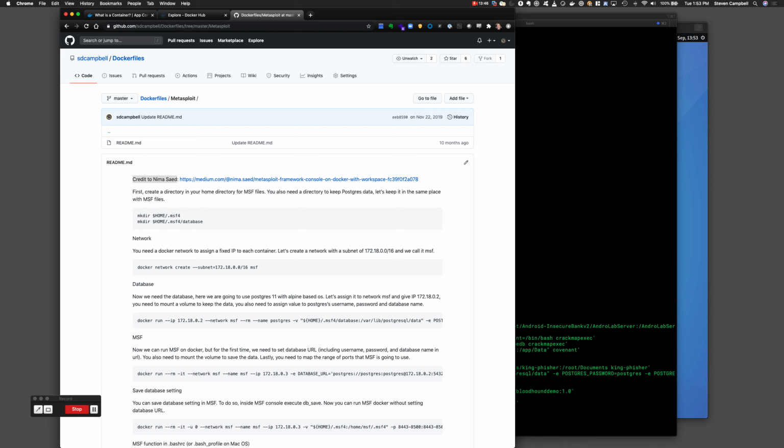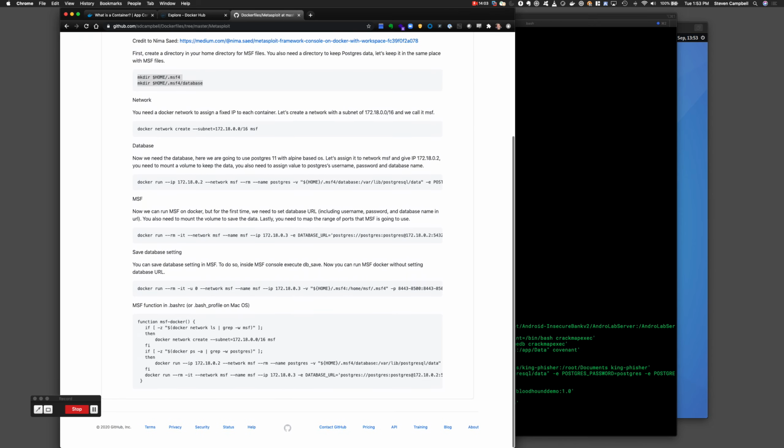So if you pull that Metasploit container, you're not going to have database support. So Nima, I think, if I'm pronouncing the name correctly, has this Medium article, and that's where I basically copied these steps from, to give them credit.